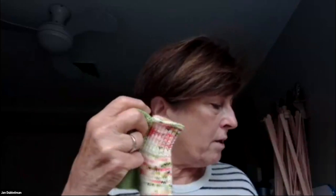The other thing is, this sock hasn't been blocked and this one has. This is reading 8 stitches per inch, and this is reading 9 stitches per inch. So I reckon the blocking does loosen your gauge a little bit. Is that right? Absolutely. So I went one stitch beyond, so you knit a stitch and then you twin the next stitch. Maybe I was way off on my numbers.